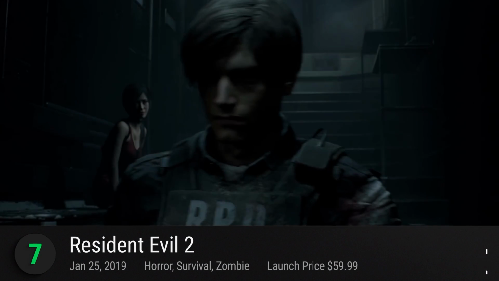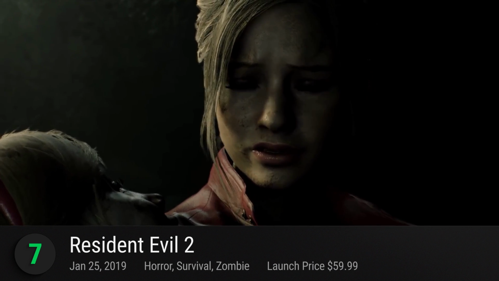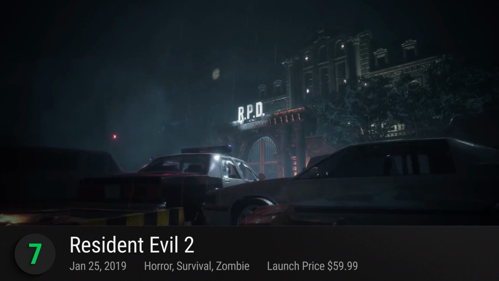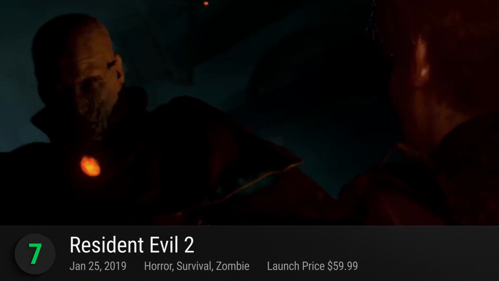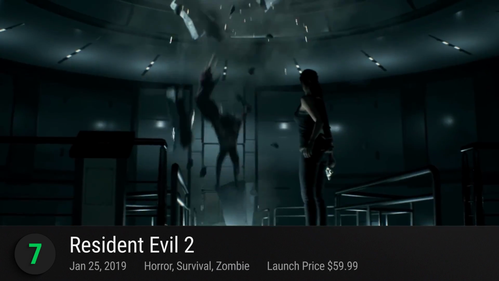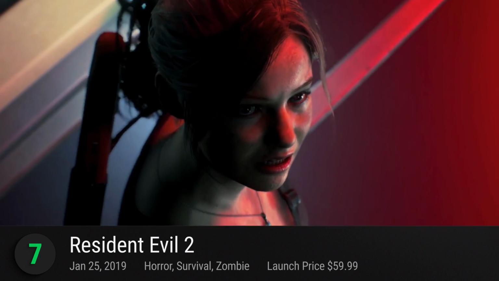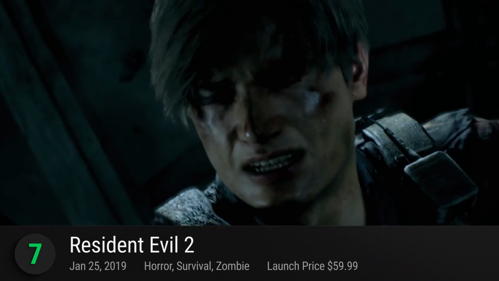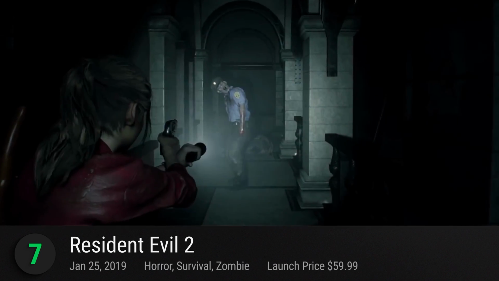7. Resident Evil 2 Remake. A true return to horror. Capcom welcomes back its horror roots after RE7. This remake of the 1988 classic is a completely new experience. Characters are no longer polygonal, and the integration of the RE engine places you into a gripping third-person experience.